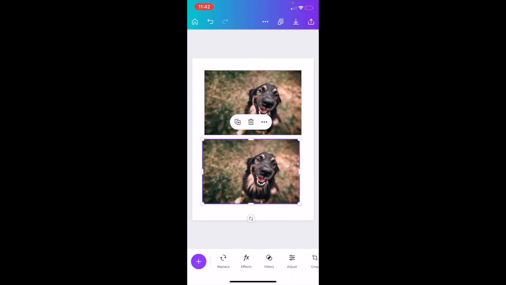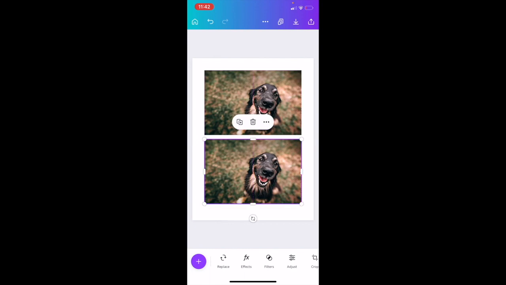Now, next thing I want you to do is actually just press on the image which you wish to copy. So we're gonna press on this image right here, actually center it with the dog above. Then I want you to go to the bottom left-hand side or the bottom side of your screen. There's a whole bunch of different options here. I want you to press on this flip option right here. So right between crop and animate, there's a button that says flip. I want you to press on flip right here.